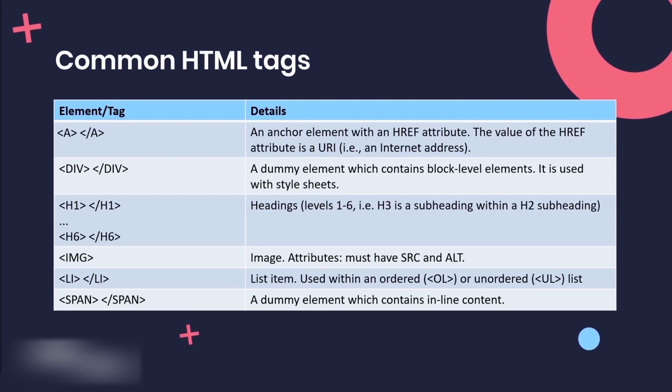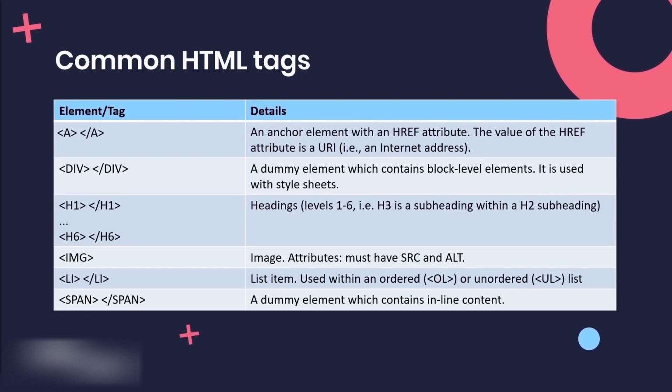And then we have the image tag, which is quite popular and quite useful for embedding media into your website or web page. And when we use the image tag, we must always use the source attribute, which is notated as src. And the source attribute just points to a certain image inside of your file path that you want to load into your website. We can also use the alt attribute in the event that the source image doesn't load. The alt attribute allows you to throw some text up like this image cannot be displayed, for example, just as a precaution.